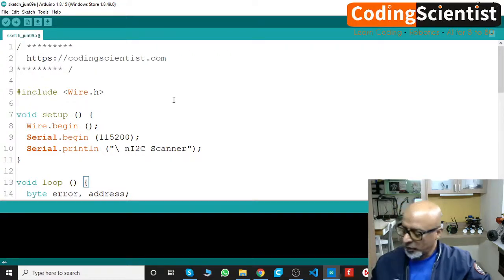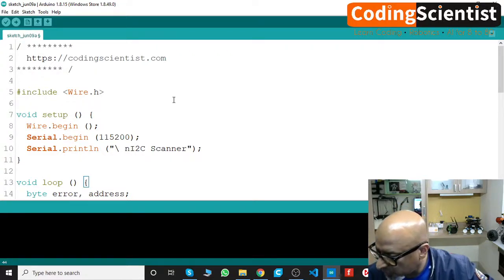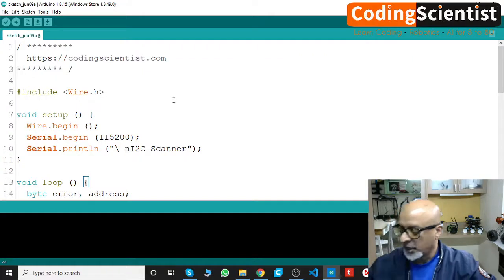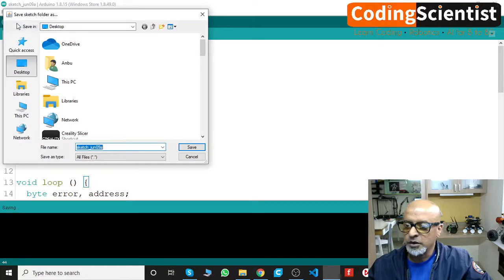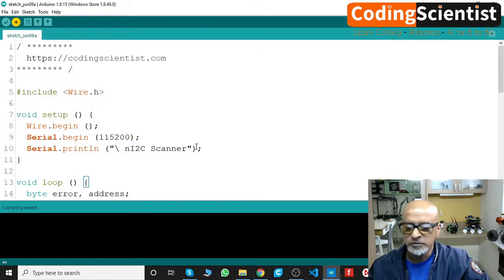Now you need to hold the boot button. I showed you in a couple of lessons before. Before uploading the code, you need to hold the boot button. I am going to hold it now, and then I will upload the code. It's asking me to save. You can just save it as sketch June or whatever today's date, on the desktop. I am just uploading this code.